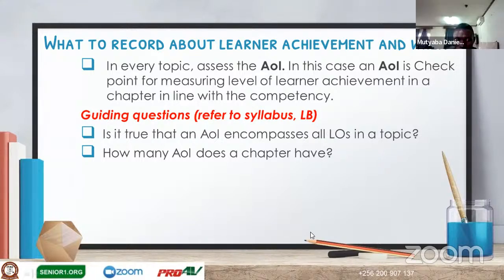Welcome. I believe the activity of integration does not cover all that we have learned in a topic, and a topic may have more than one activity of integration. What we have in the book is given as a sample, but you can generate as many as possible to cover all the learning outcomes in that topic.